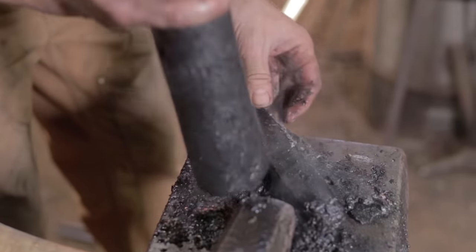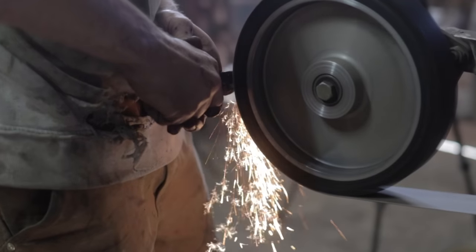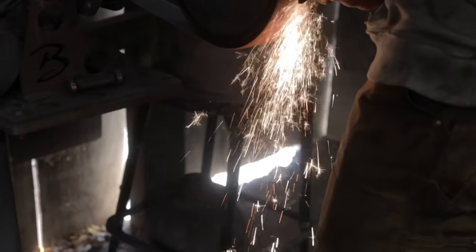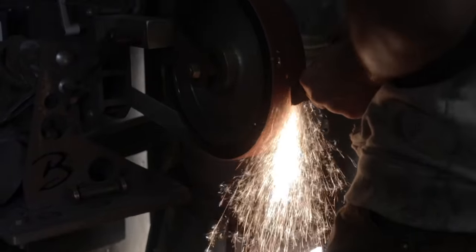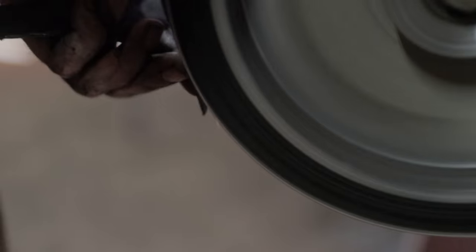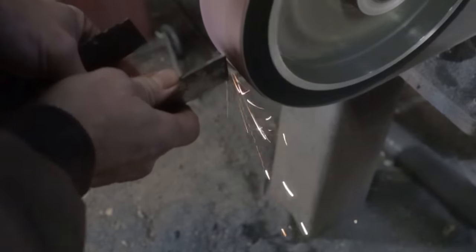Alright, everything looks great. Looks like we made steel from iron, but let's go ahead and test our results. Spark testing isn't a perfect test, however, it really gives you a great idea of how much carbon content you have in steel or iron.